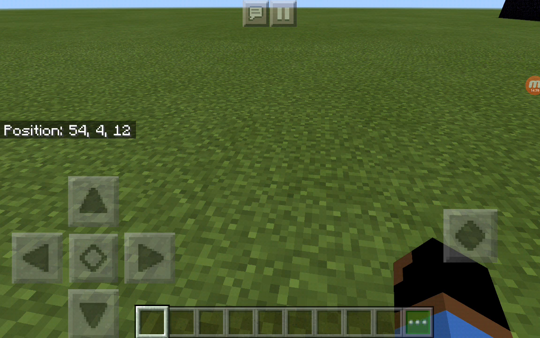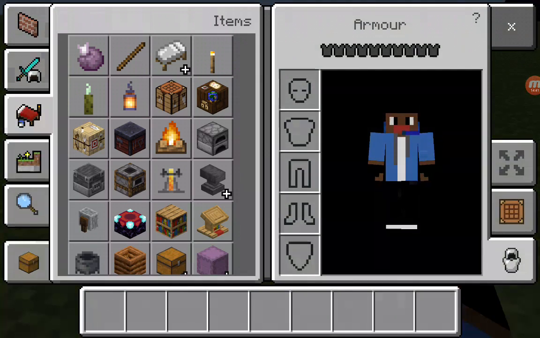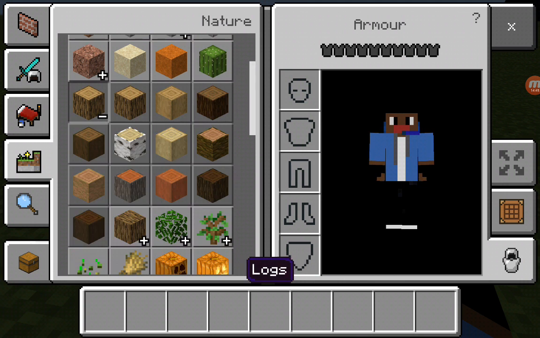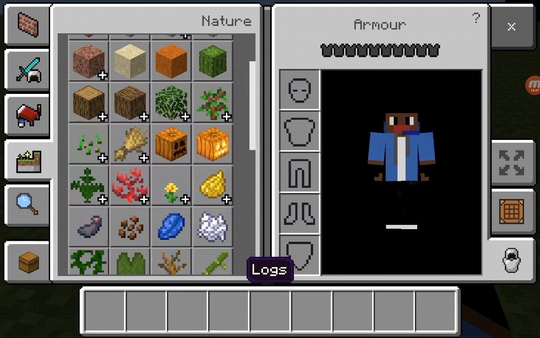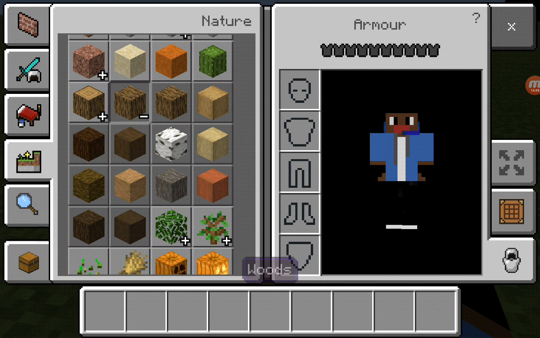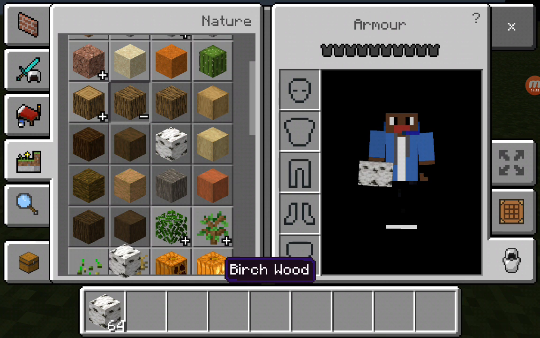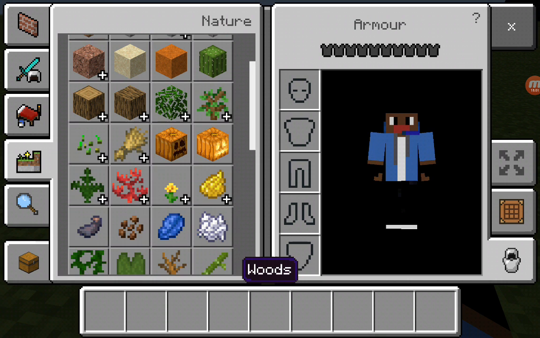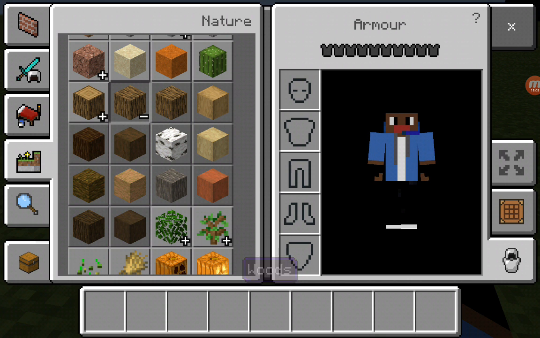And I forgot to mention this in the previous update. But you're probably wondering, where are the logs? I was talking about wood. I didn't mention it in the previous one. I don't know if I put it in the description in that video, but there are new things called wood. So basically you have all these types of wood, and you're wondering, how do you get the log to become this, you know, all bark-covered thing?